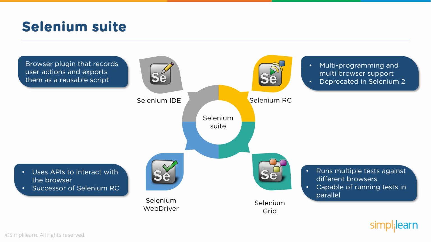Now imagine the time taken to run these 1,000 test cases sequentially with WebDriver. Right? It's going to take quite a bit of time. So what you need is to run this in parallel on multiple machines, matrixed across the browsers and operating systems. And that is where the Grid helps you in achieving that. So Grid has this hub and node concept and it helps in achieving the parallel execution which I just talked about. So you can check out our detailed video on Selenium Grid on Simplilearn.